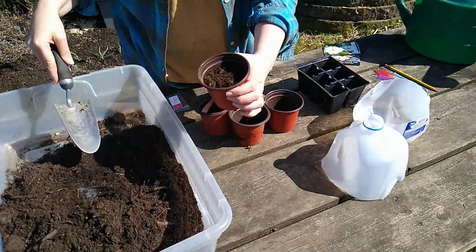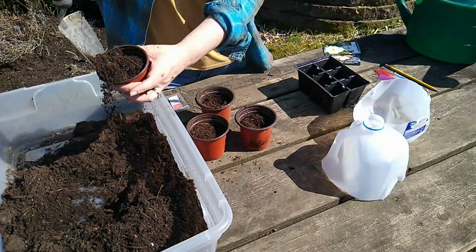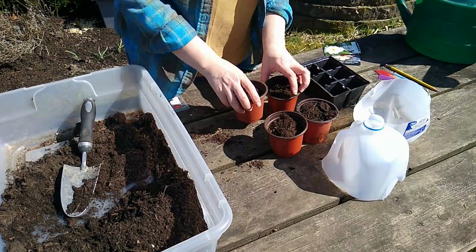Begin by filling your pots to the top with soil, slightly tamping down to make sure the pots are completely filled. If you don't have pots handy, filling a clean milk jug with 4 inches of soil will also work.